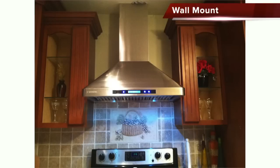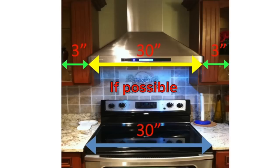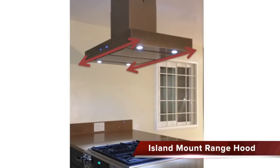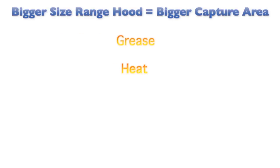For the wall mount, range hoods that are mounted against the wall above the cooktop, you want your hood to be equal to or larger than your cooktop. We recommend 3 inches wider on each side of your cooktop. For example, if your cooktop is 30 inches wide, a 36-inch range hood would overlap 3 inches on each side. For an island mount, the larger the hood relative to the cooktop, the better, because it can trap unwanted grease, heat, smoke, and odor, and vent it out of your kitchen.